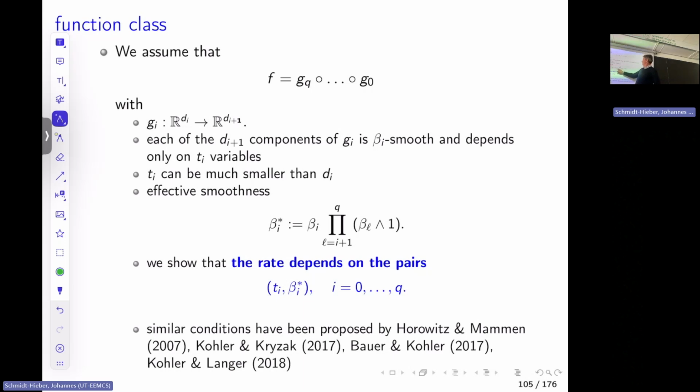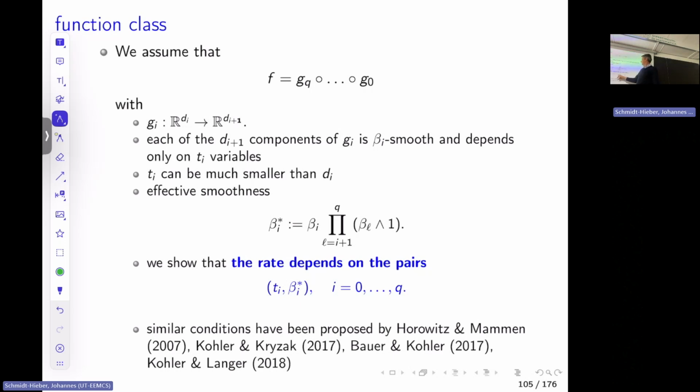So if you impose smoothness beta_i on g_i, and those are the smoothness indices that came later in the composition, if they are below 1, then you have to multiply that. Otherwise, it just stays the same, right? That can deteriorate the smoothness if further down in your composition you have low smoothness functions. Okay, so that means function g_i somehow induces functions beta_i star in the f. Each of them induces a beta_i star.